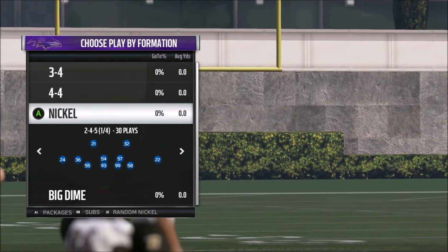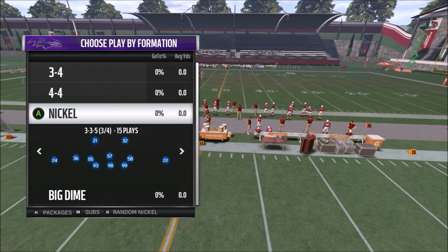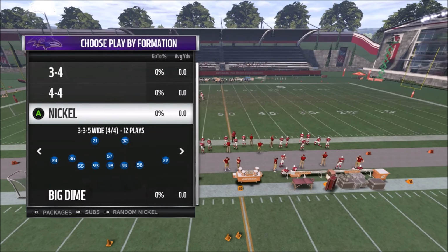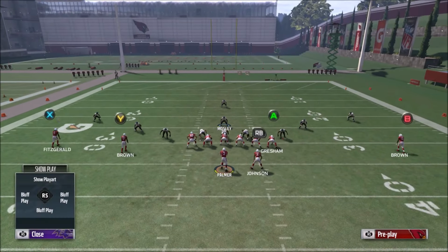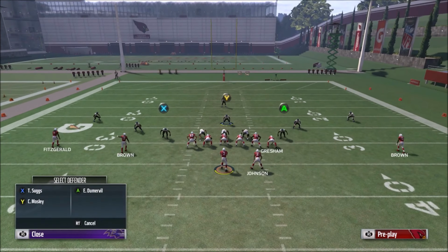So again, something to practice over. The formation I've been using more lately, which is going to be in this gameplay coming up after this, is out of the nickel 3-3-5 wide here. The 3 Sam Will Blitz. That is the play that I'll typically use right here.